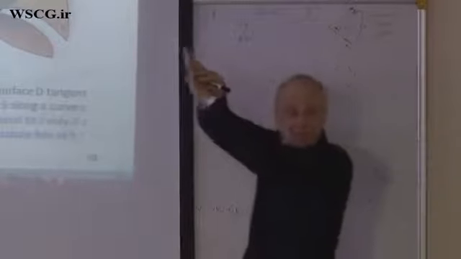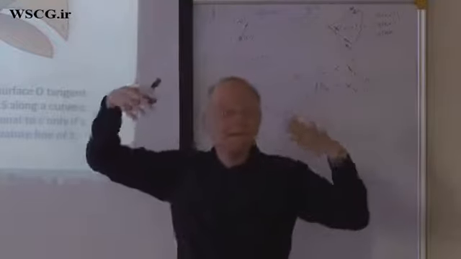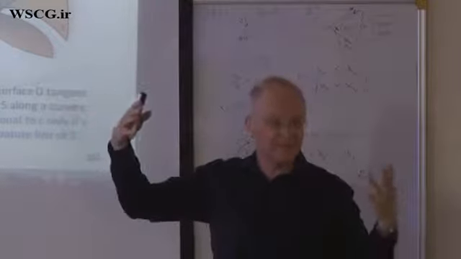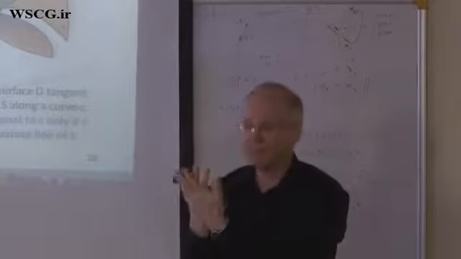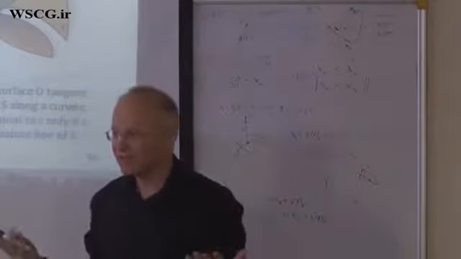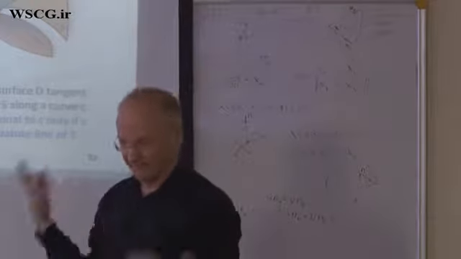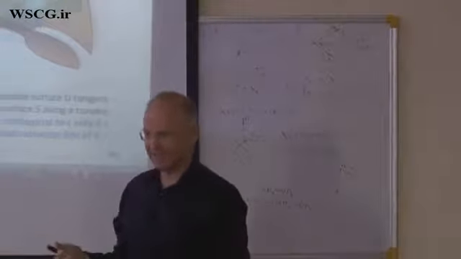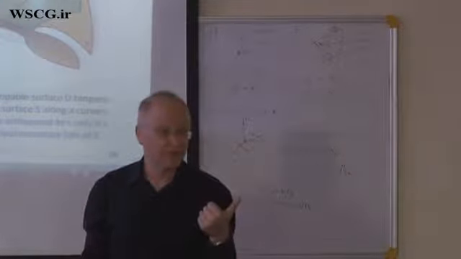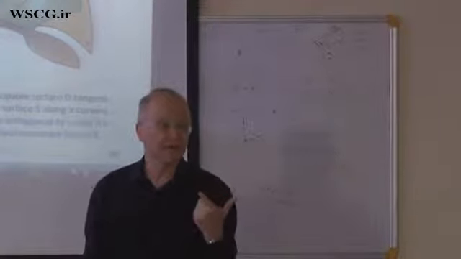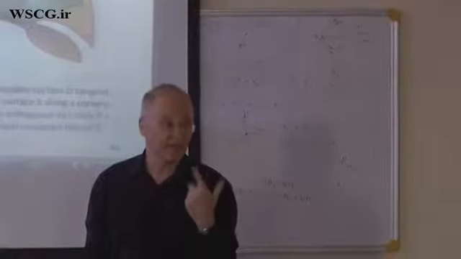And this means it is a map from this tangent plane to this tangent plane. They are parallel. So it is nothing else. It is a linear map. It is a linear map in a two-dimensional vector space. And such a linear map, if it is self-adjoint, has two orthogonal eigenvectors and real eigenvalues. The real eigenvalues are the curvature, and the two orthogonal eigenvectors are the principal curvature directions.